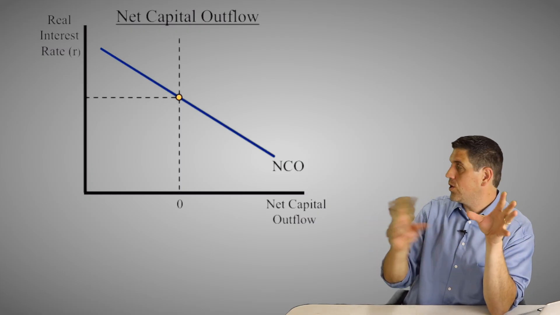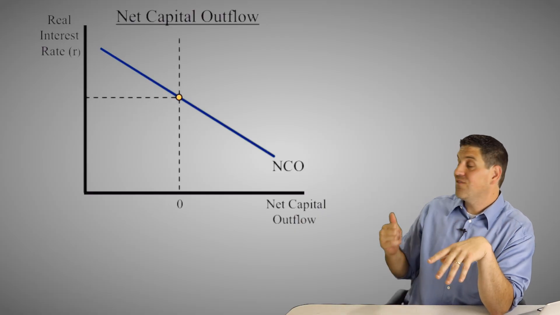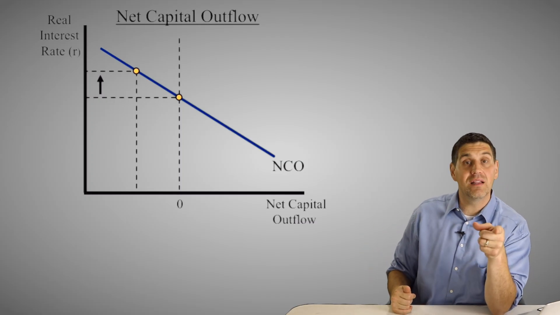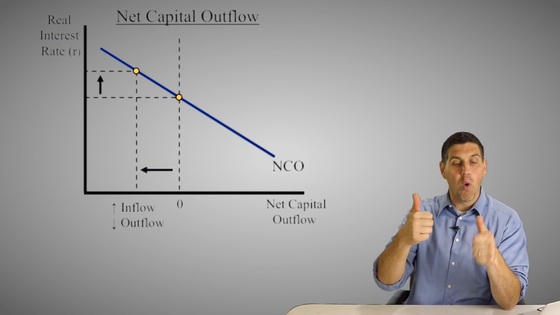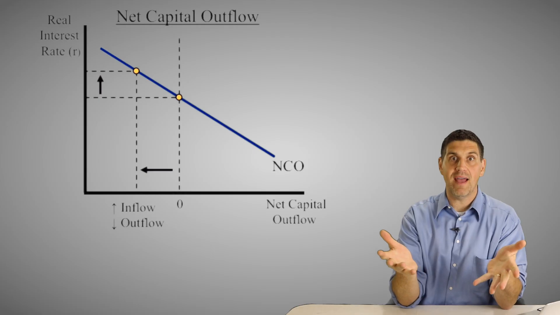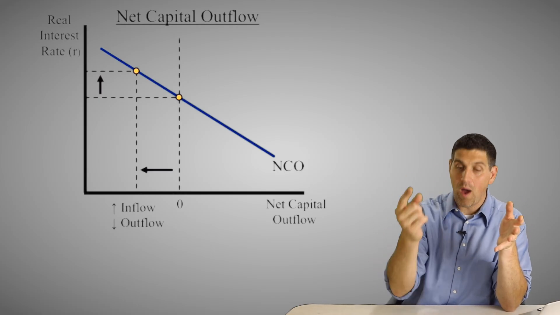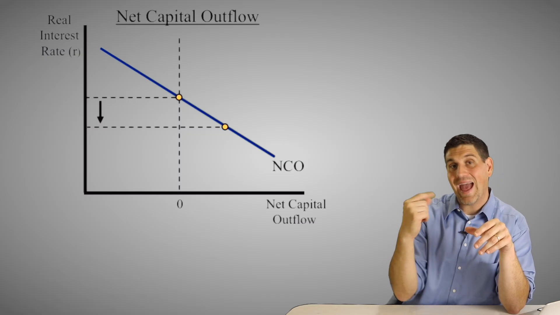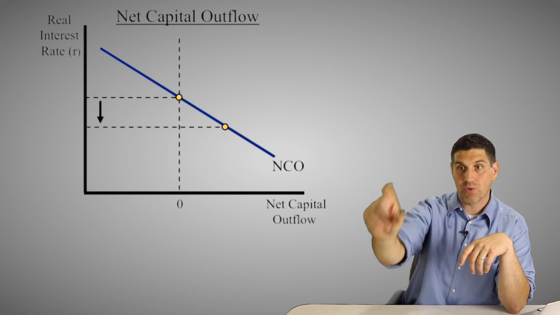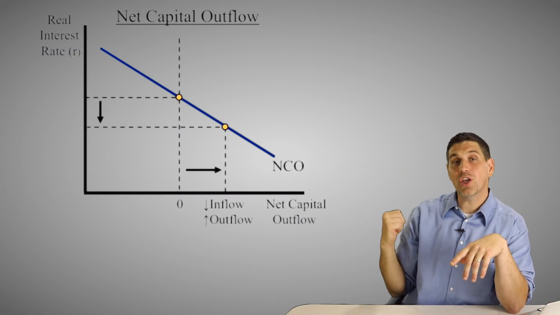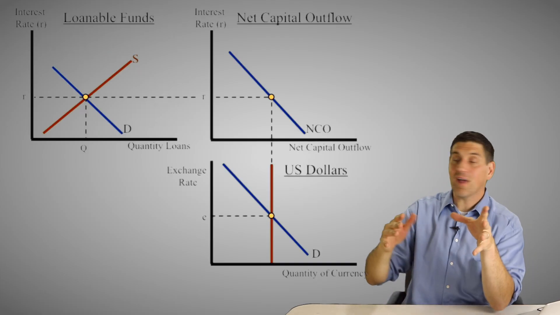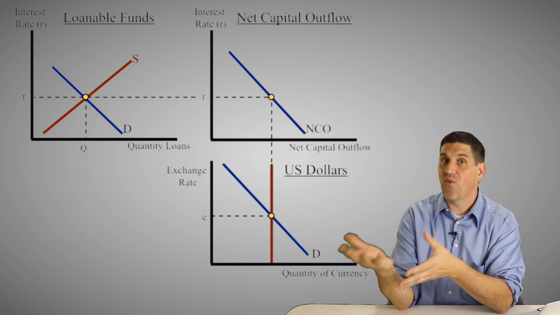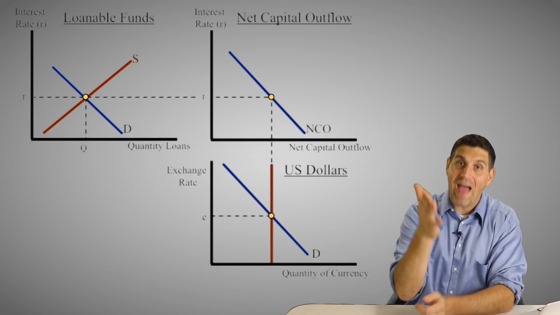Right here at zero, that means there's no deficit or surplus in the financial account. But if the interest rate goes up, a higher interest rate will lead to less outflow. Less outflow means more inflow — higher interest rate means more people want to lend in your country. If the United States had a higher real interest rate, then foreigners would want to buy American bonds to get that higher rate of return. But if the real interest rate in the United States was lower, then foreigners would take their money out and more Americans would buy other countries' higher interest rate assets, meaning there's an increase in outflow from the United States. That quantity of money coming in or going out of your country determines the amount of money available to be exchanged in the foreign exchange markets, which helps determine the value of your currency.